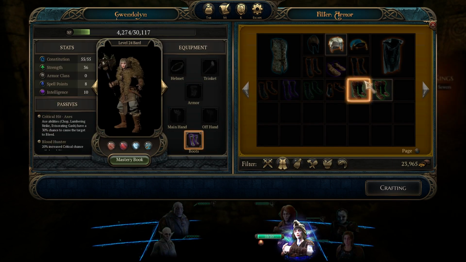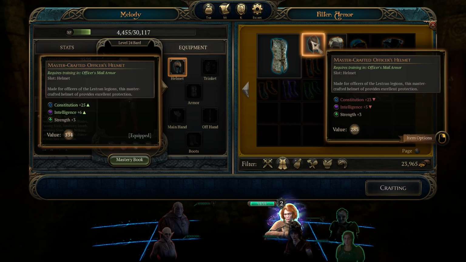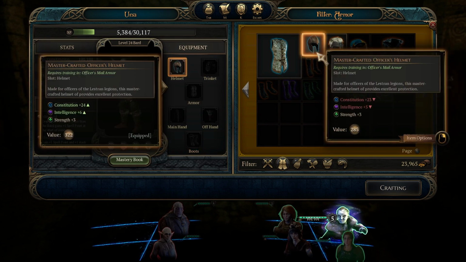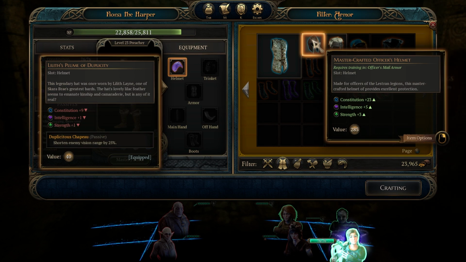Let's see. Officer's helmet. Right, only 3 of them can use them right now because Gwen still hasn't upgraded her armor. Melody's is currently better than the one she has, and so is Una's, actually. And then we've got Lilith's Plume of Duplicity. And yes, it is substantially better.